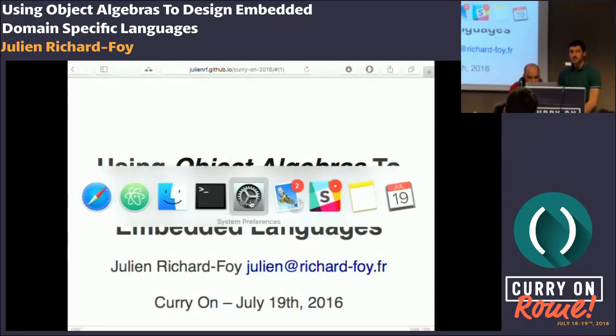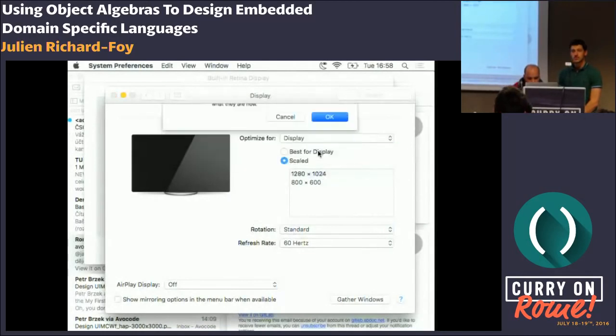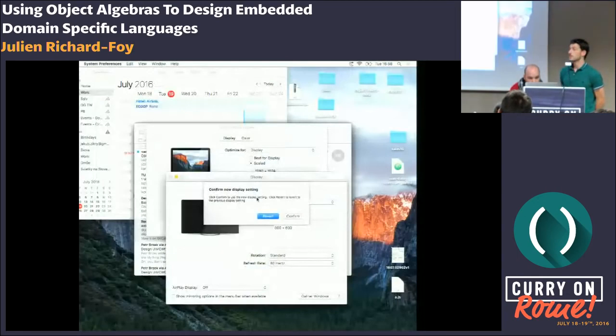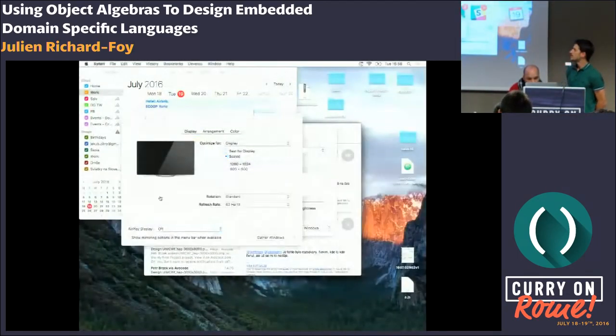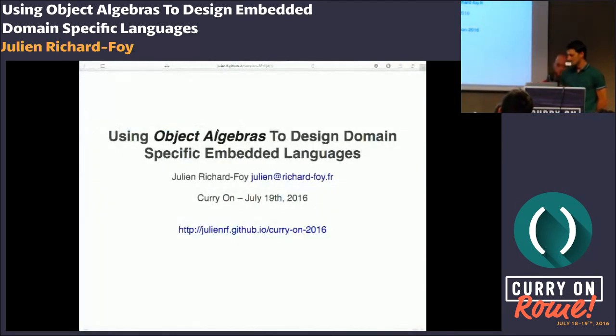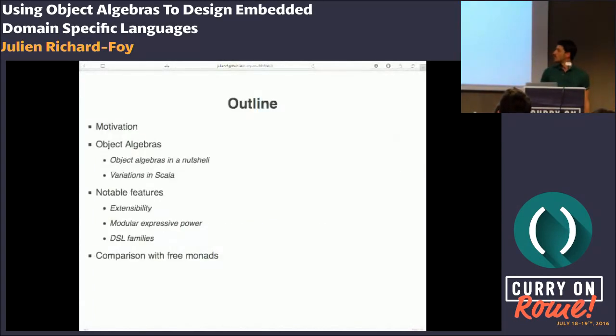To talk about object algebras and how to use them to design, in the engineering sense, domain-specific embedded languages. So we are going to do all that.